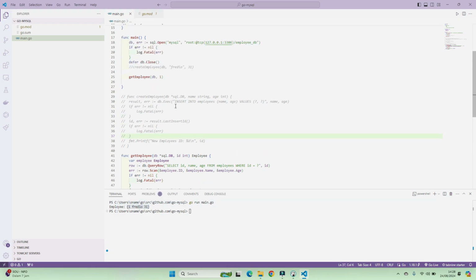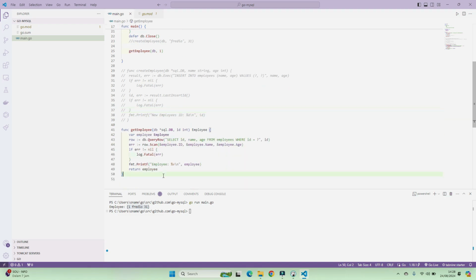And we have to make a new function for the record. We will write a function to update the existing record.